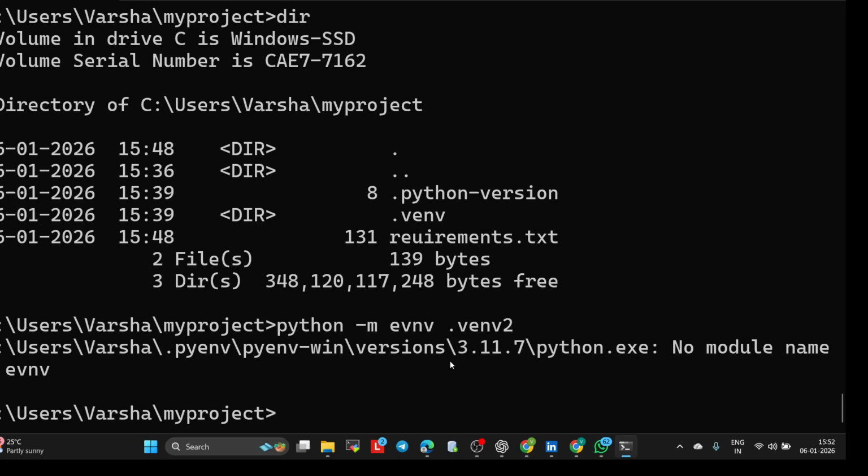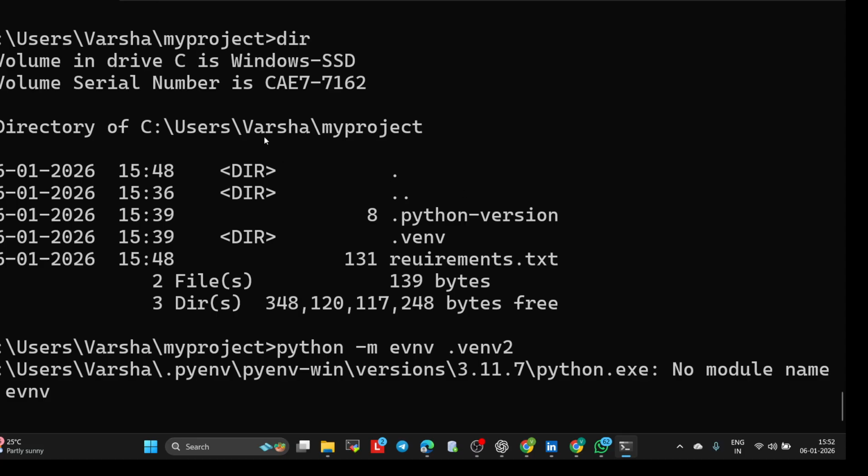Okay, so why is it showing this? Because only one can be active at a time, and I did not delete the last one, that's why we are getting this error. So better to delete that, and then we can install the requirements. Likewise you can create multiple environments, and you can activate and deactivate them.